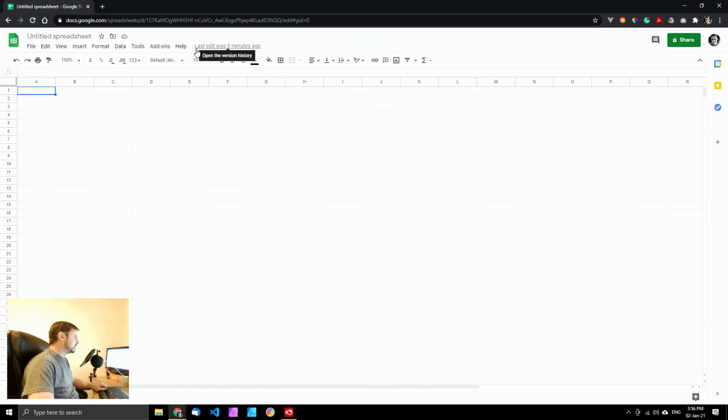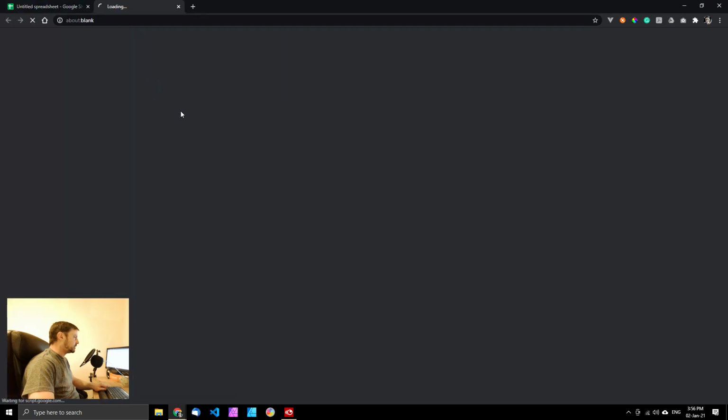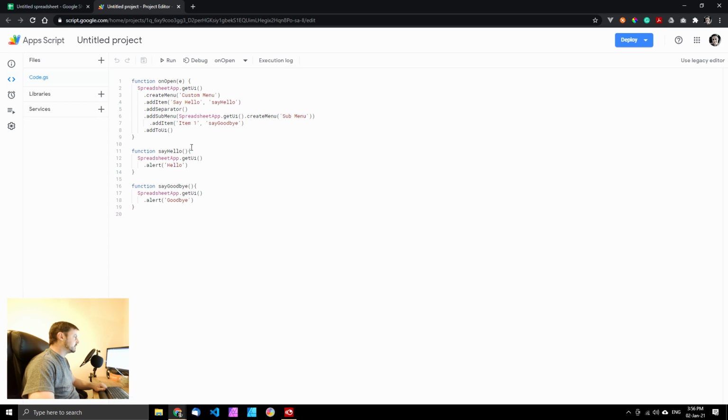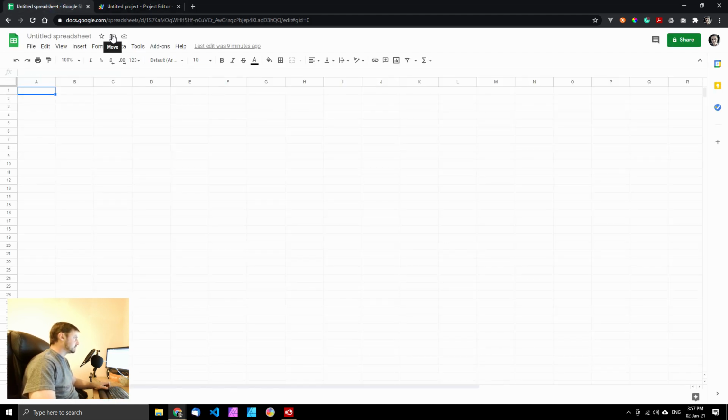So we've got an error because our menu has not appeared, and I do know exactly what the error is. Let's just load up our code again. The error is that we didn't close our bracket in the right place. We actually closed it before we added the item. So if we put it at the end of the addItem, hit save, and let's give this a refresh.